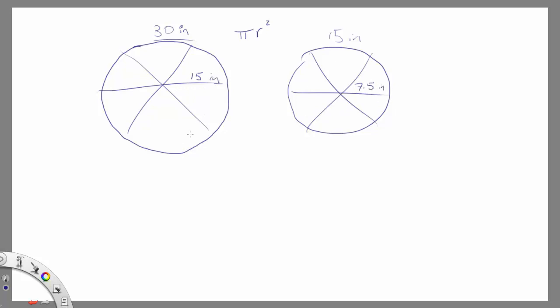So let's see, what would it be if we square pi r squared? So the radius of 15, we'll square 15. 15 times 15 is 225. So this guy's area would be 225 pi.